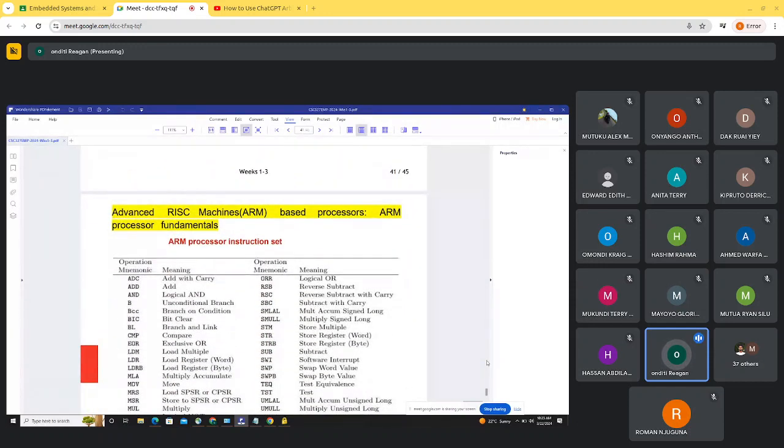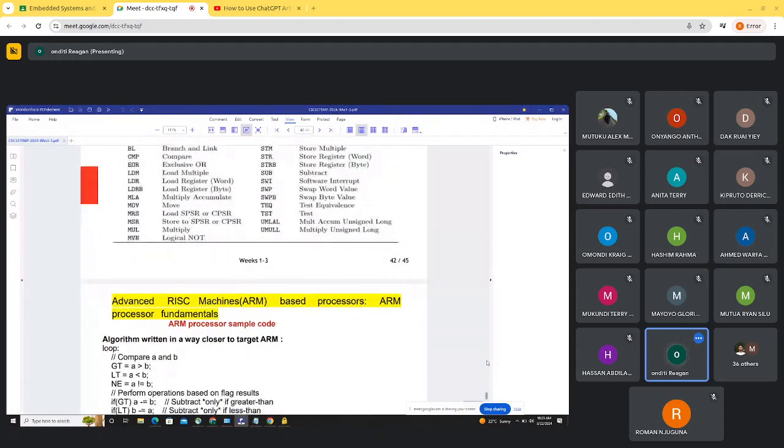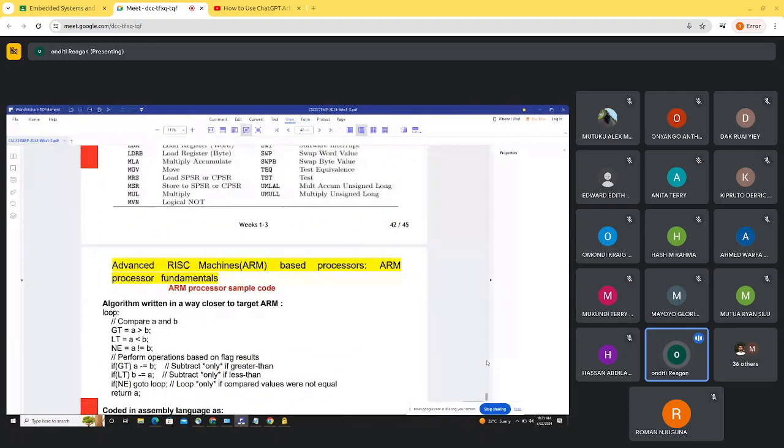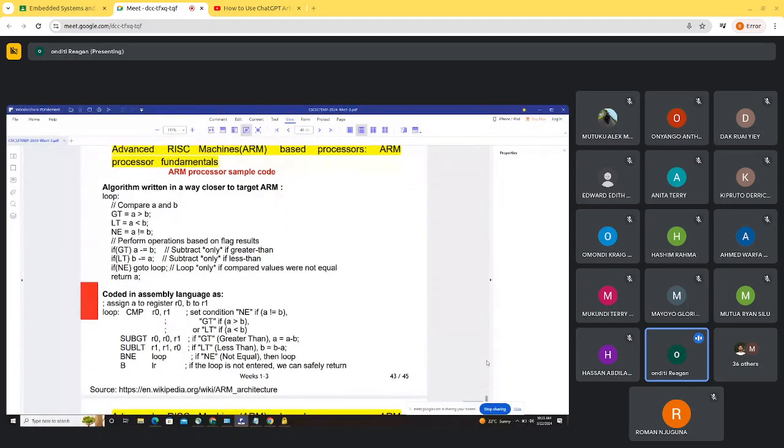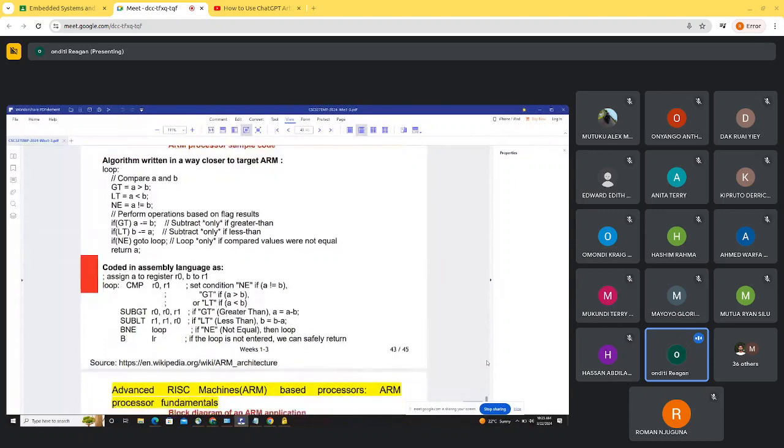Okay, so this is just what all those instructions labeled within your board mean. These are sample algorithms implemented within the microprocessor that I think we don't need to go deep into. But what you really need to know is how the loop works. What do SUBGT (subtract if greater than), SUBLT (subtract if less than), and not equal to mean, and so on. These are just a language coded in assembly language that the microprocessor implemented using ARM understands.